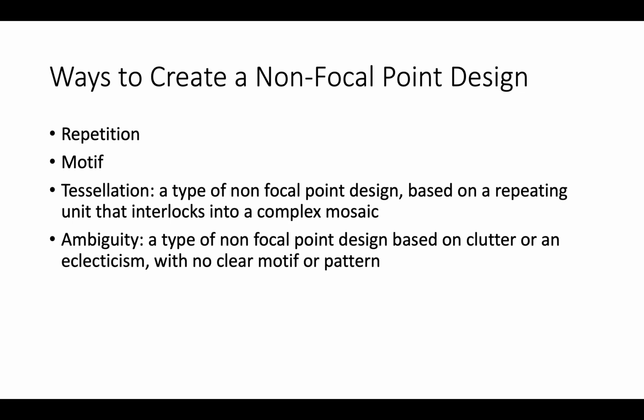So, ways to create a non-focal point design: repetition, motif, tessellation, which is a type of non-focal point design based on a repeating unit that interlocks into a complex mosaic. And I'll show you what I mean in a second. And ambiguity. Ambiguity is a type of non-focal point design based on clutter or eclecticism with no clear motif or pattern.